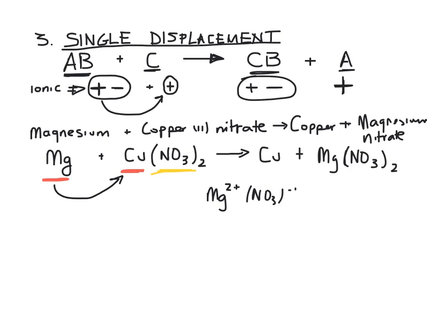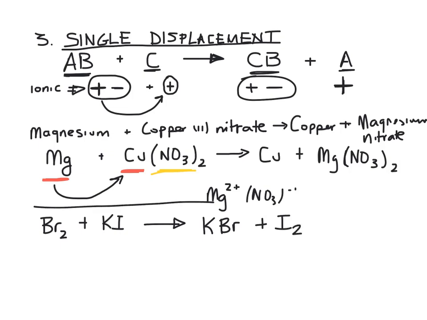Sometimes the replacement isn't always the metal, okay? So if I looked at another example here, and we took liquid bromine, Br2, and mixed it with potassium iodide, which is KI. In the single displacement, bromine and the iodine are going to switch places, which will create KBr, which is potassium bromide, plus iodine.